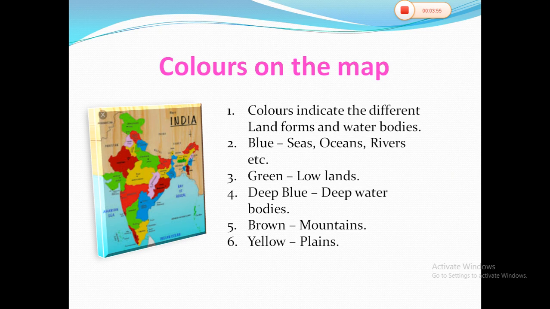Green color is used to show lowlands. Yellow and light brown colors show lands higher than the lowlands or plains. Deep brown color indicates highlands and mountains. At the corner of the map, a colored key is given. It mentions the depth or height from the sea level indicated by each color.